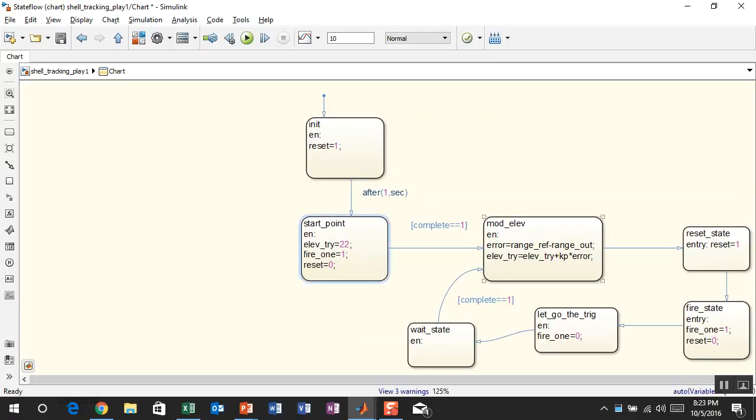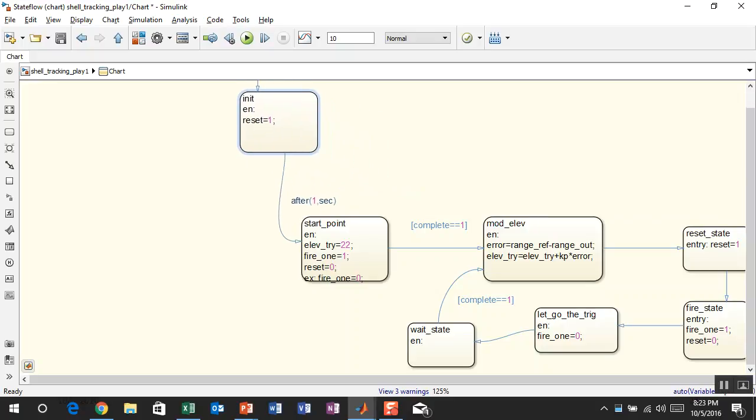Okay. We just need to turn it off. We left fire 1 on. Fire 1. That will be on exit. Fire 1 equals 0. Yeah, that should.